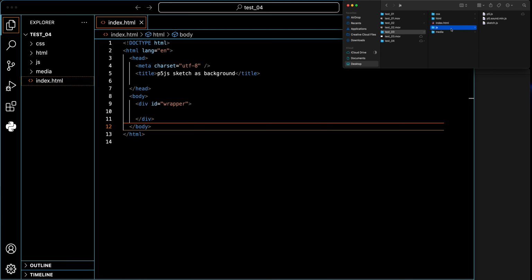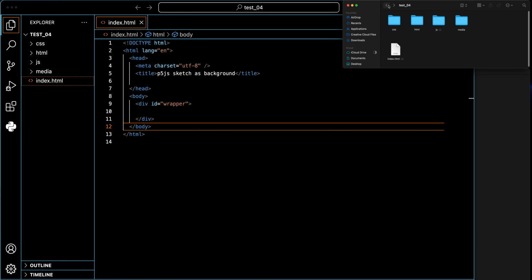I have the JS files. I'm not going to create or use the sketch file. I'm going to use these two files, the p5.js and the p5sound.min.js. I'll just copy and paste those into my new folder and put them in the JS folder.